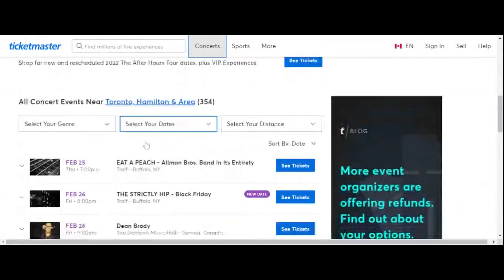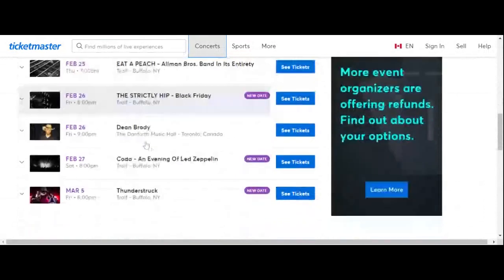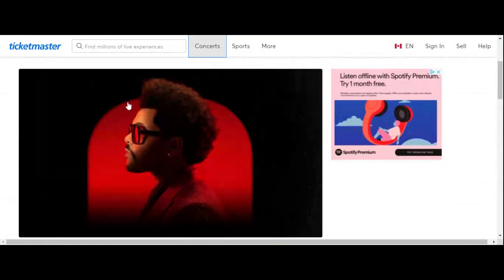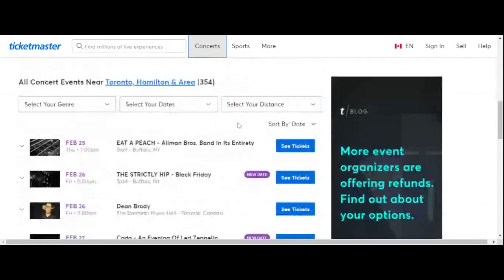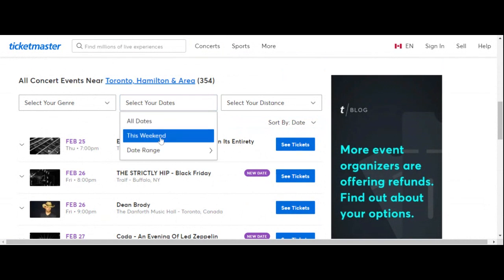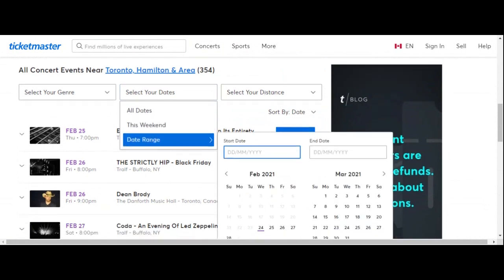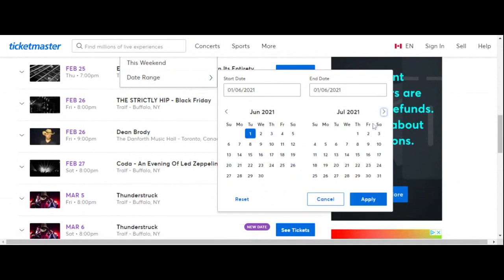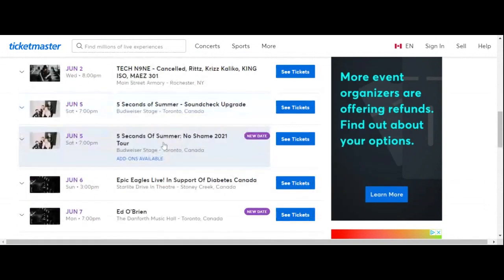Then I can browse, and then I hope that I can see Justin Bieber in... I said in the summer. So maybe I can pick a date. I can say range July or August. Apply.